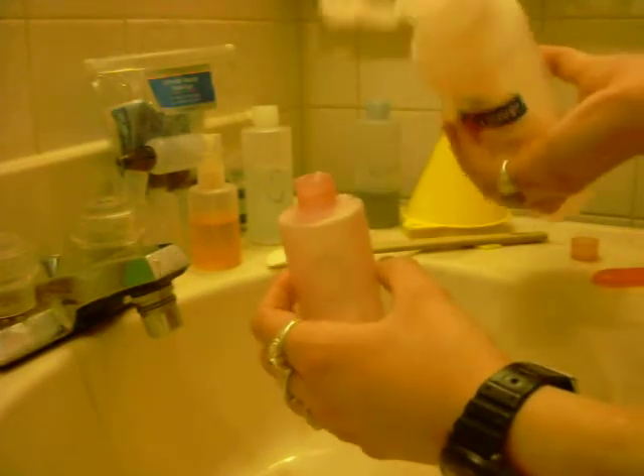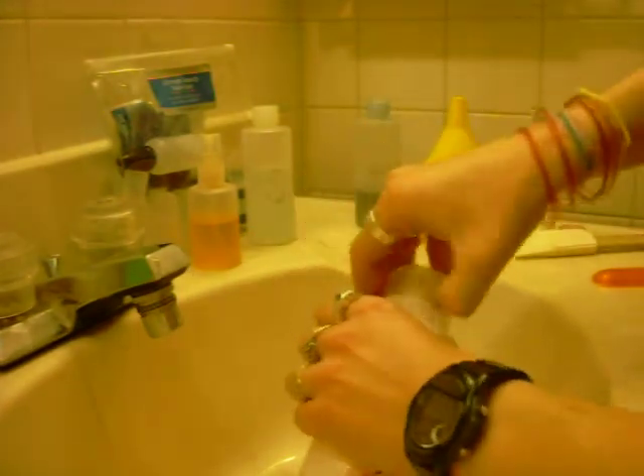The easiest way, if you're able, would be to just pour it in like that. But eventually you will get to that point where either you're not going to have the time to do it that way, or it gets down to that very last level that is going to be nearly impossible to get out otherwise. Strangely enough, these lids that don't seem to come off will, with a little coercion — I should have brought my knife in here — but they will eventually come off and reveal that it is a normal-size bottle opening.